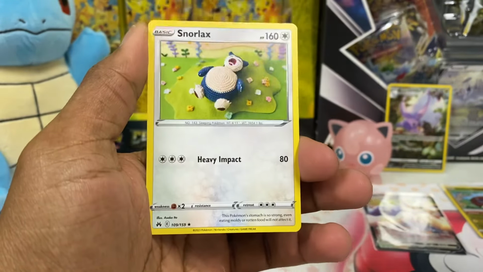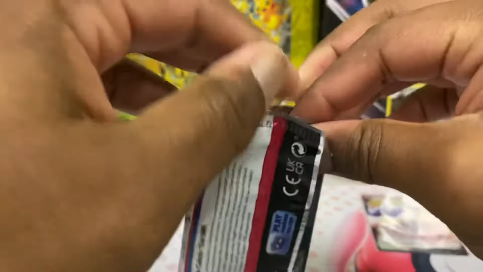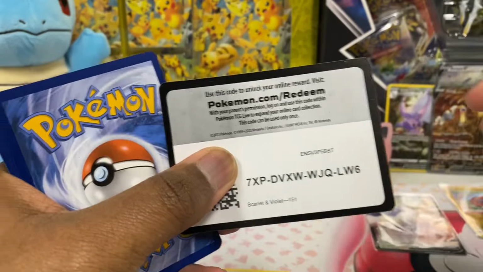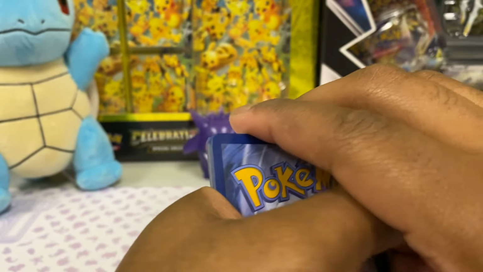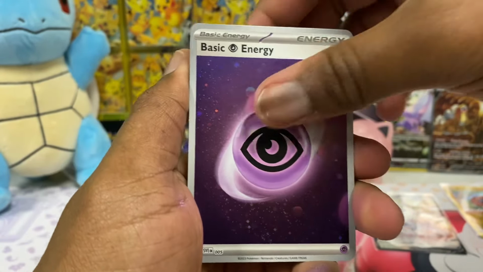Another Entei V. Did Crown Zenith already win? Is it already over, 151? What are you doing? Did you have no fight at all whatsoever? This is crazy. This is really crazy. There's 12 packs. You've got to get at least one hit. What's going on? Okay, we got another shiny little energy. Got a couple swirls up in that one.